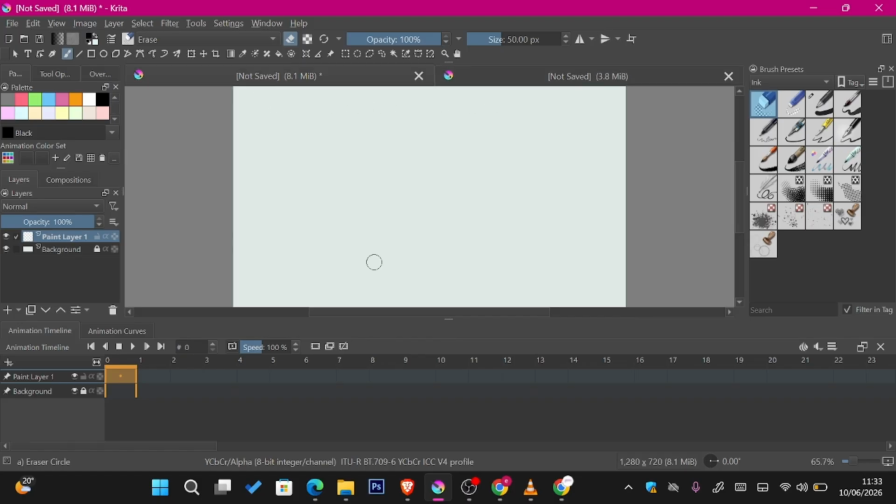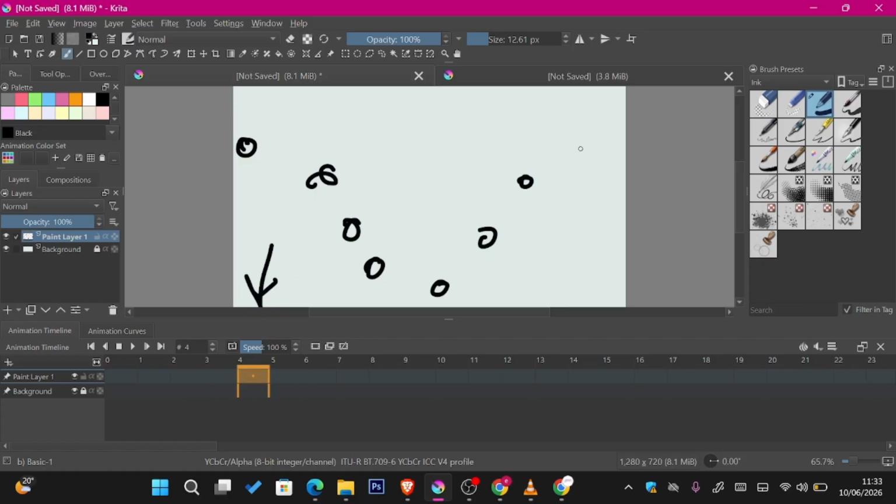So there's a bunch of things that are necessary to use when animating. Down here, I don't know if you can see, we have the timeline. This is where you are going to draw your frames. When I say frames, I mean the actual drawings, for example, when the ball is going down. So you will change each frame and put the drawing.